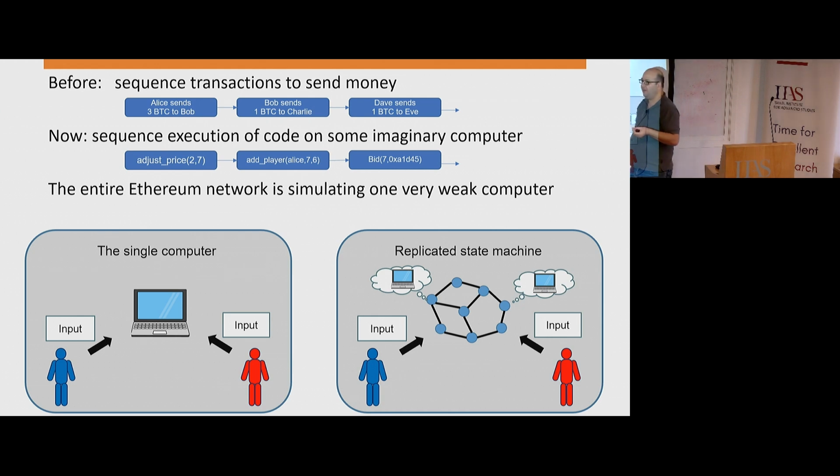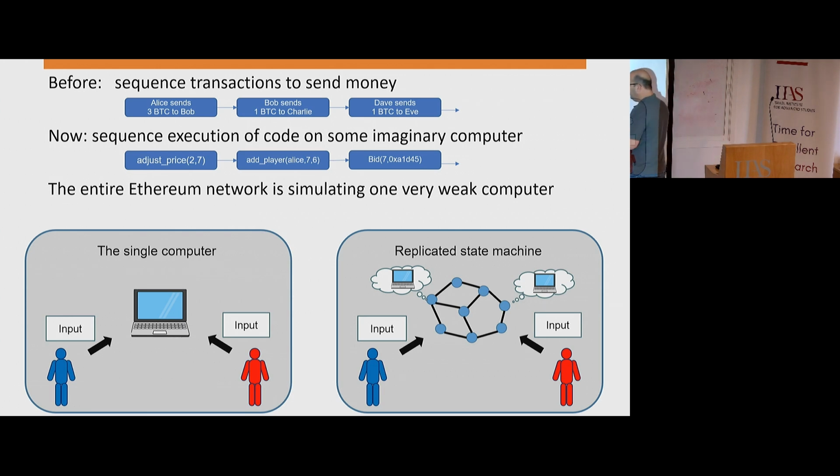And I think the nice insight is that you can sequence any data, and in particular, you can think of this as general computation. Now what we're sequencing is not transactions that tell us to move money, but actually calls to functions or executions of code. So somebody calls a function called adjust price and gives it some input, and this runs some computation, and then you do another transaction that calls a different function with different inputs and so on. And so this mutates the state of a computation, changes the values in memory, or does whatever the code told it.